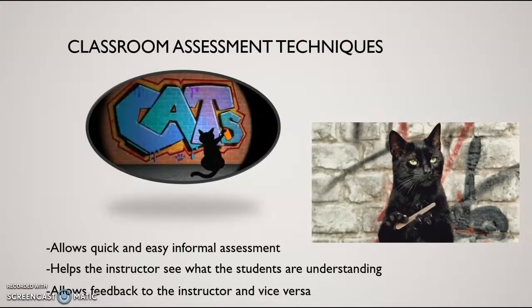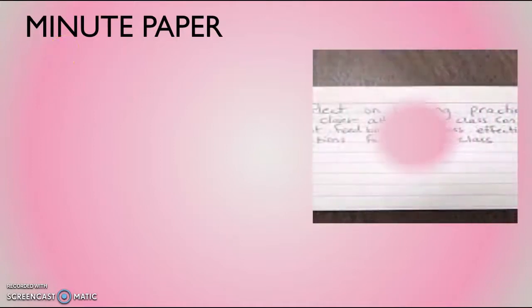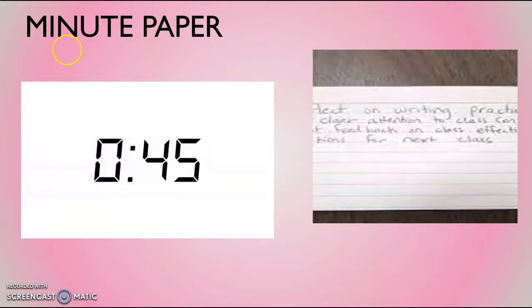Now, there are quite a few CATs that I looked at in the classroom assessment techniques book, and I've decided to do one a little bit different than the ones that are there. I'm taking a little bit from a couple of them. The first one I'm taking from is the minute paper, as you can see here. The minute paper is a very good and effective one, and allows the students to write down some of the things at the end of the class on a half sheet of paper. That's why they call it a minute paper, and that's why there's a countdown clock.